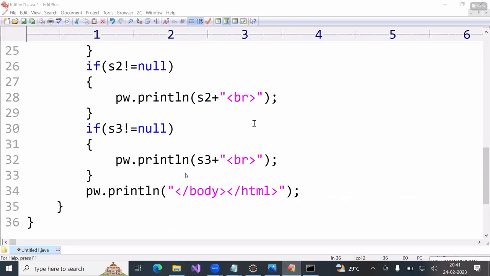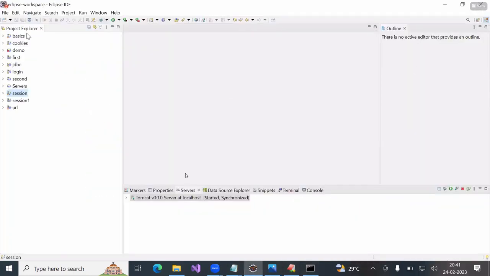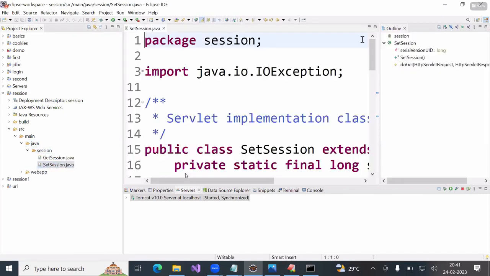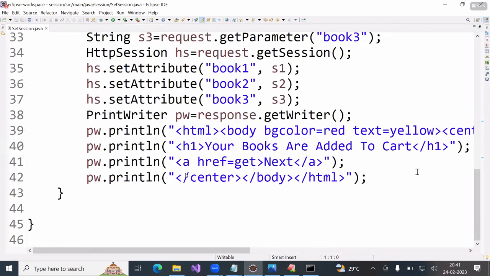Now, the same program I'll modify. This program is only a little different: one line of code in SetSession, the remaining is the same. Here, where is the URL pattern? In this program, where is the URL pattern?